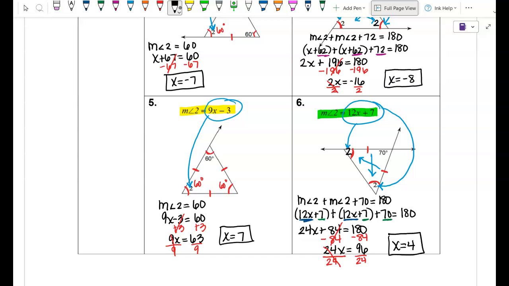So the first part is going to be being able to determine, am I dealing with an isosceles triangle or am I dealing with an equilateral triangle? That is going to be the first order of business that we're going to have to tackle before we can solve. But once you know how to set up the triangle, you can solve for that missing part.